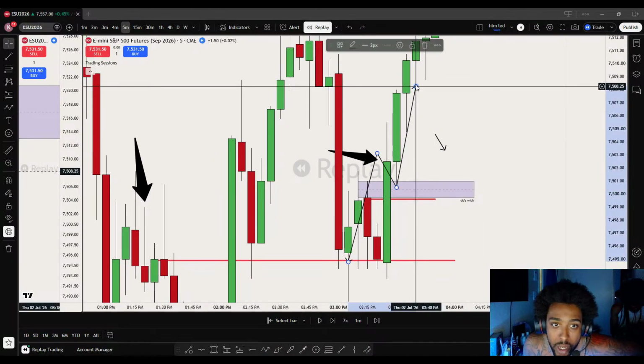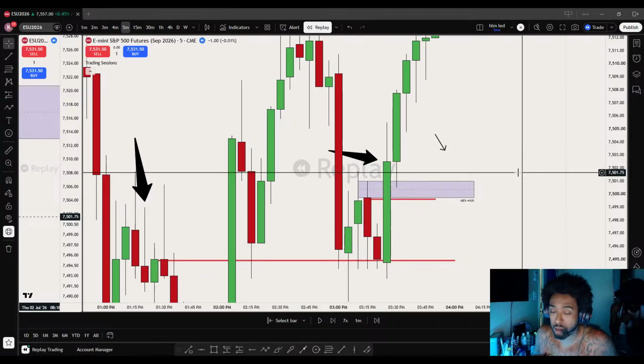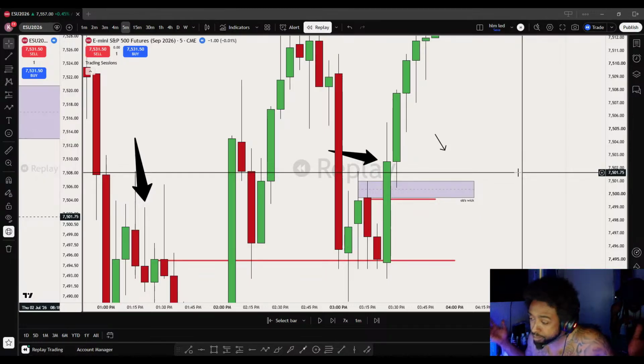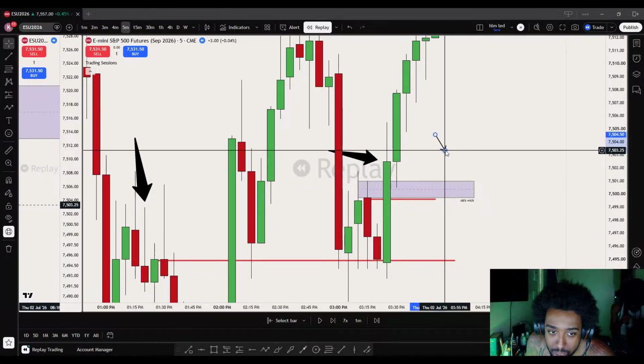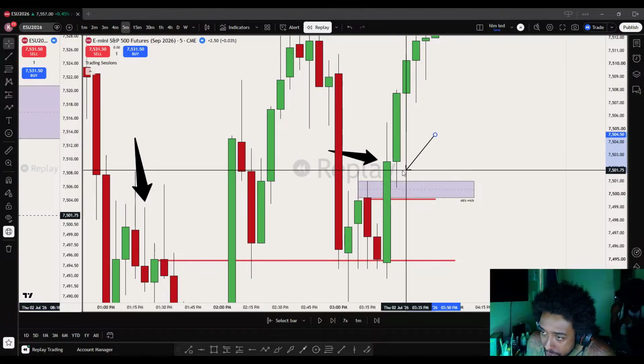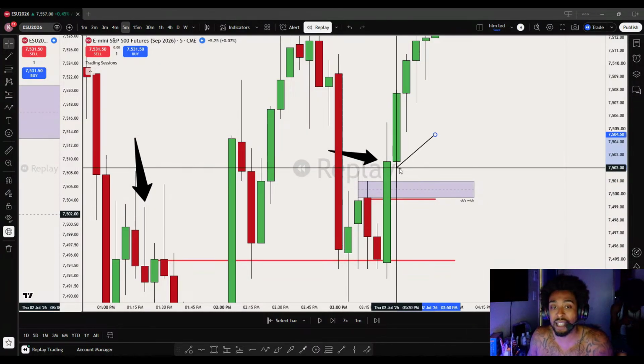Remember, your entry is always going to be on a retest. Don teaches to enter once it leaves and then creates the change in state order block after. Maybe this is why I lose more than him, who knows? But I get in when it does this. This is when I get in. You see what I'm saying? But that's how you get in.